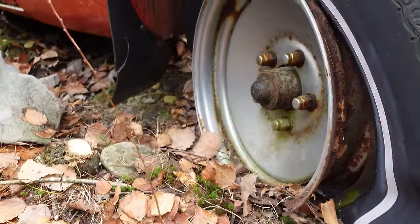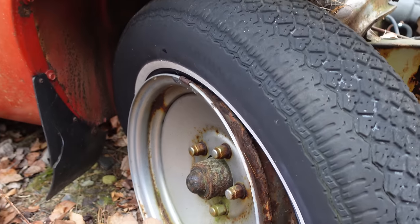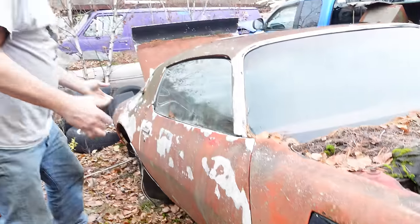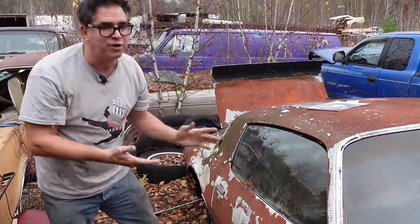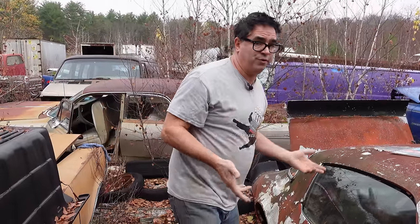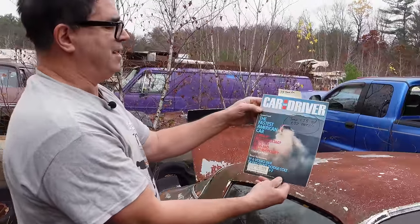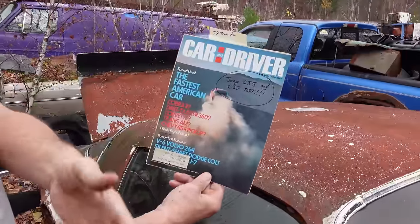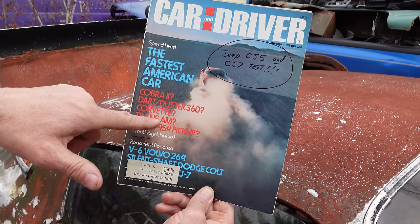This would have had five-spoke Rally 2s or the optional Snowflake aluminum wheel - and that was a long, long time ago. On this one we also tried to open a door - can't see anything about transmission. It was almost certainly an automatic car, which would have been a Turbo 350 in 1979. The 400 was the thing in the past.